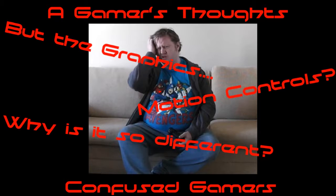But the problem is not as many people have 4K televisions as people might think. Most people now probably have either a 720p television or a 1080p television. There aren't that many people who have 4K. It's starting to get cheaper where it will spread out more, but there aren't as many people who have 4K televisions and monitors. You guys are the rarity.